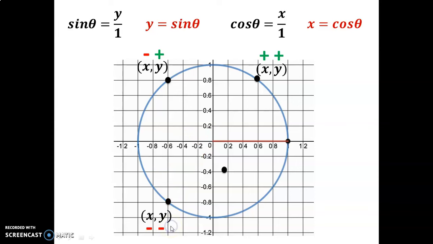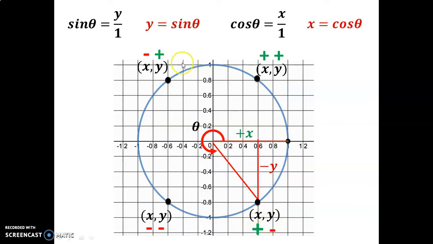Finally, we go to the fourth quadrant. The point is there. And now we take a very big angle, spin it from the axis again, connect, drop the perpendicular to here, right triangle. This is a positive x value and a negative y value. Therefore, sine of this large angle will give a negative answer and cosine of this large angle will give a positive answer because those are x and y points and we have a positive x, negative y.